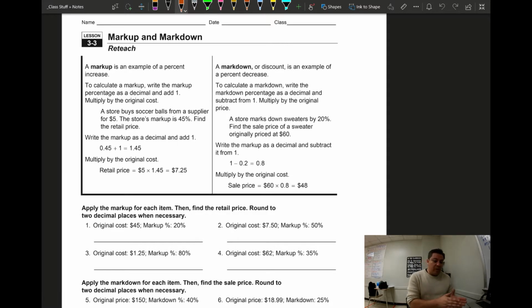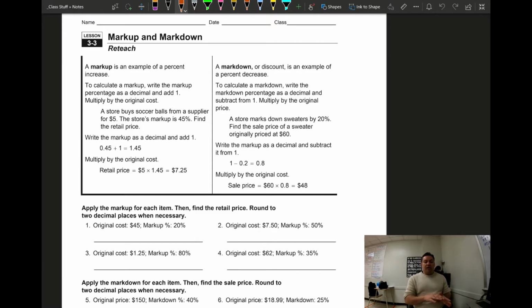However, when you're going to go buy a brand name soccer ball, is it really going to cost you $5? Most likely not, right? You're going to pay close to $20-$30 for a really good brand name soccer ball, right? So what they do right there, they inflate the price. They have to mark the price up. And they mark it up in a certain percentage in order to make profit, right? That way the store can make a profit and the manufacturer can make profits, okay? So those are ways that you can find markup.